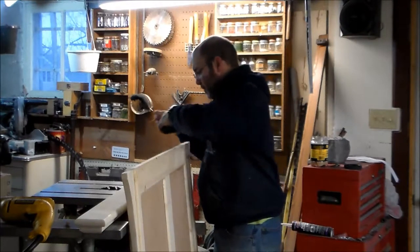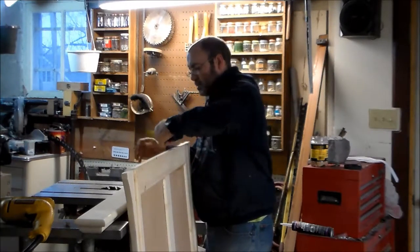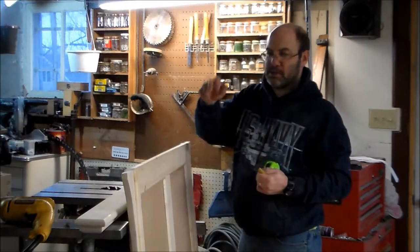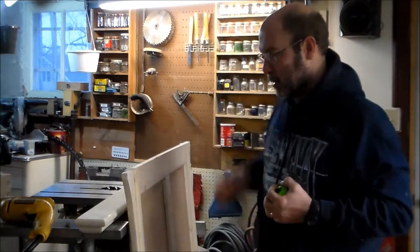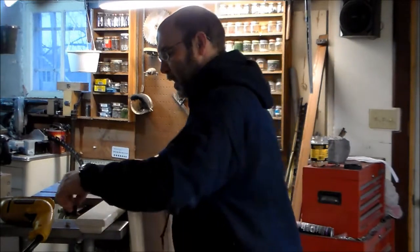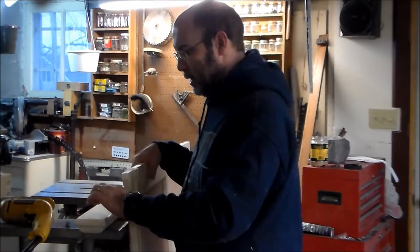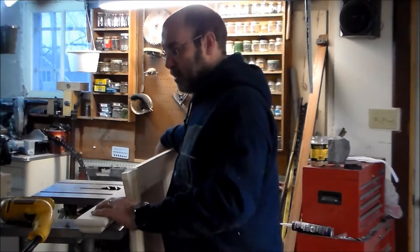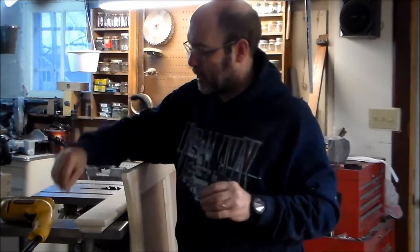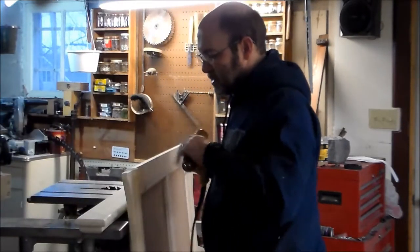All right, and I'm going to measure 4.5 by 1.75 inches and mark that on each end so I get a center here that should put me in the center of each one of them legs. And then after I do that, I'm going to put a countersink hole in each one of these markings that I marked here, and then put a little 3/8 plug in there and sand it smooth later after it dries. So I'm going to go ahead and drill these out.